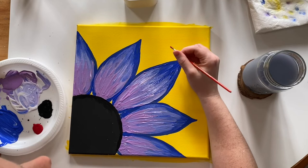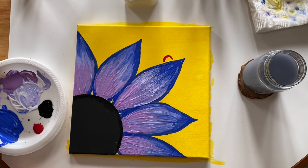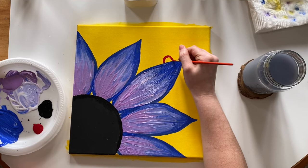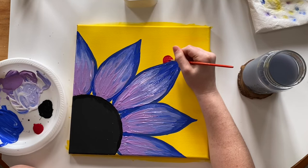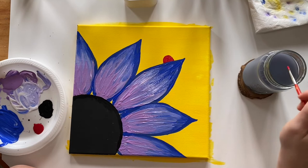So to make our ladybug, we're going to do like an upside down U. Okay. We're gonna make him go all the way down to the petal. So meet him on the blue. And you're gonna fill that in with your red paint. Fill in that upside down U. And you can do two coats if you think that the yellow is showing through too much. There we go. That's his little body.